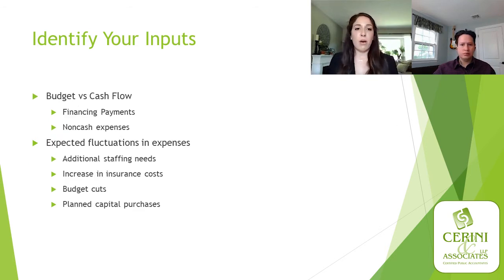The next step to think about, or something I wanted to bring up, is budget versus cash flow. When you're doing budgets, what your revenue and expense may be on your GAAP basis financial statement isn't necessarily the funds that are available to you to spend. One of the things to think about is payments towards outstanding debt that you may have. If you have a mortgage, or a line of credit, or any other types of loans, and you're making payments on that debt throughout the year, those aren't going to be recorded in your expenses. So it's not necessarily going to be picked up on your budget in that sense, but it's an outlay of cash that has to happen.